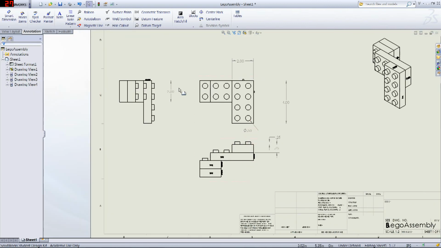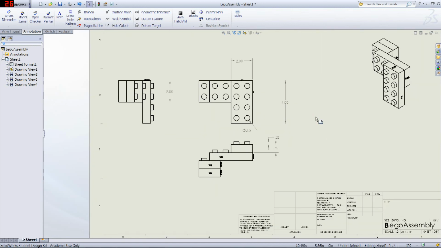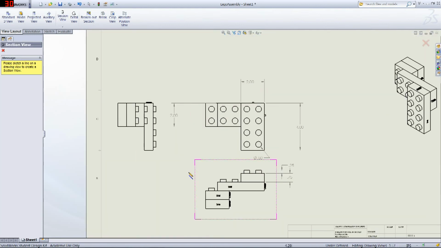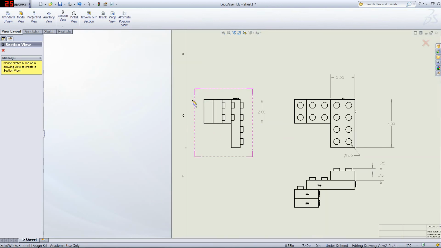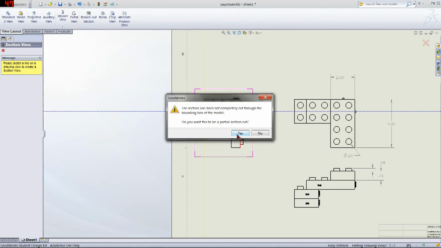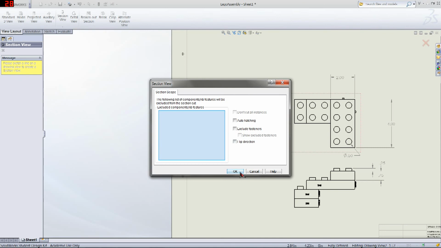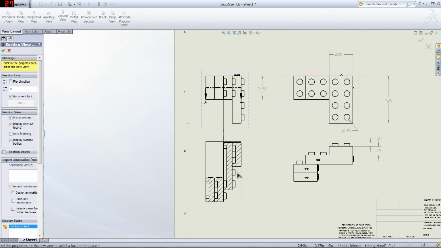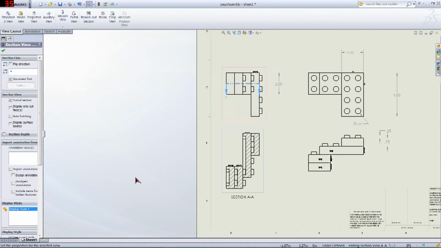But there's also that inside part. So for this, you want to do a section view, which is a little bit different. Go to view layout. Here's section view here. This basically allows you to cut open a Lego and see what the insides look like. So you're basically going to use this line that it has you create with section view to cut through the Lego. You can say yes to partial section cut. Shouldn't need any of that, and it'll create a section view. Basically, cut halfway through where you are, just like that.